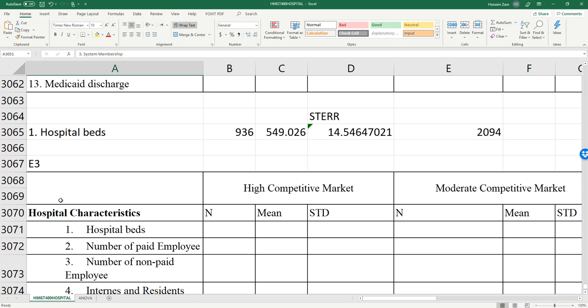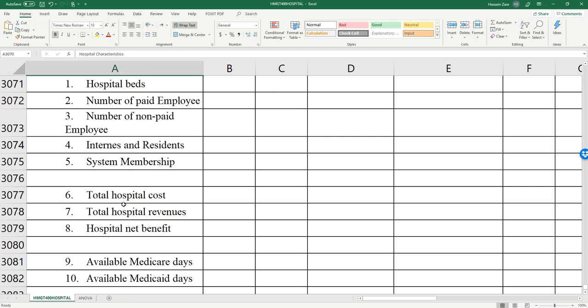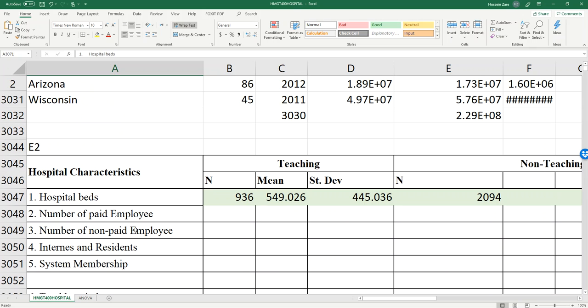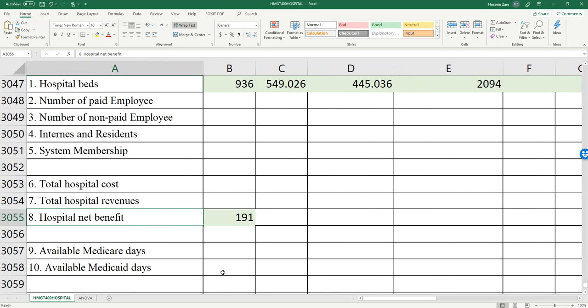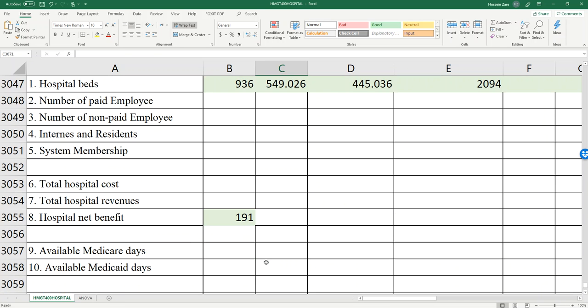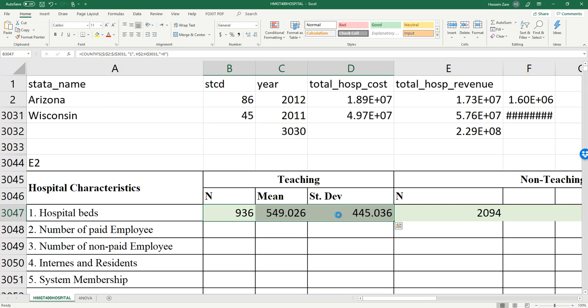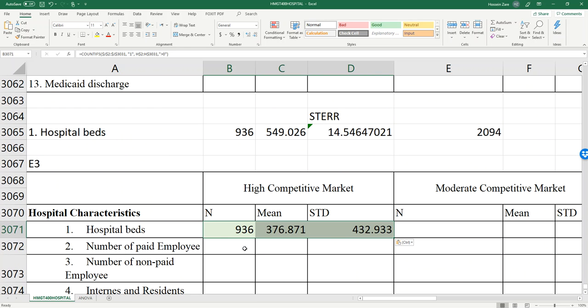For Excel, this is the week 3 exercise. You can copy the tables. Basically the mean, standard deviation, and number of observations are the same as week 1, right? Because you already have this, I don't need to repeat that. The only difference, let me go with only one example here, is that you need to find the variable for filtering.